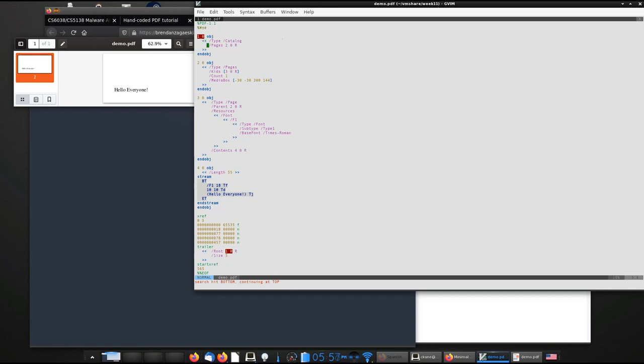So inside of that object, it says that the pages are defined in object 2 0. And you can see that object 2 0 actually shows up 3 times in this document. So the root object is saying that object 2 0 is where the pages are defined. And then object 2 0 is actually the pages object. So it says type right here, type pages. That's the object type definition. It says that there's one page, and then it describes where the content gets laid out on the page.